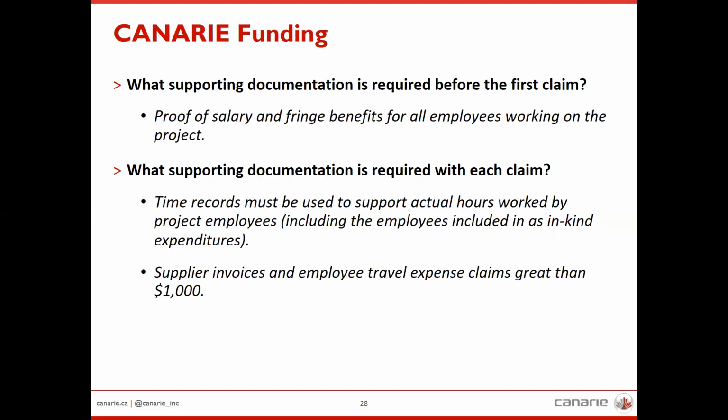What supporting documentation is required with each claim? Each claim will ask for time records to show how many hours you have worked during the project, during the quarter. We ask for these time records to be approved and signed off by the PI or the project lead. And for any supplier invoices or employee travel expenses greater than $1,000, we'll ask for proof.